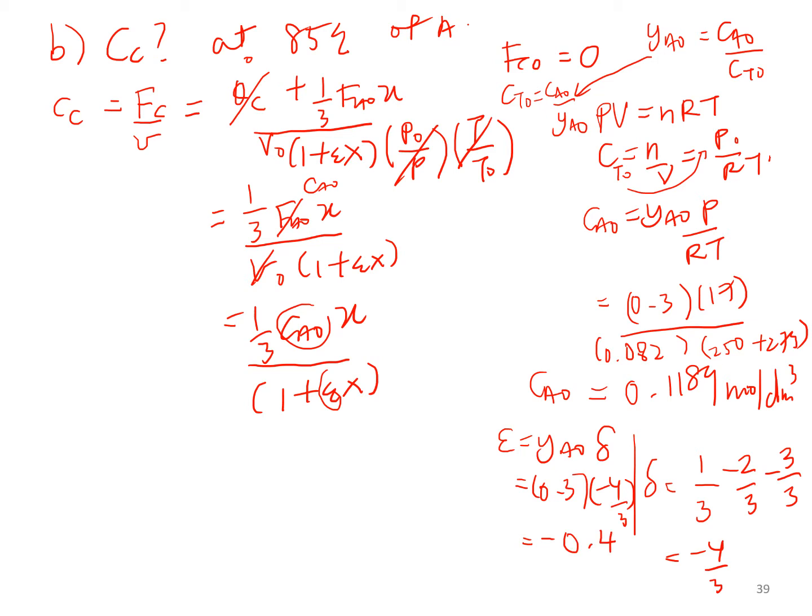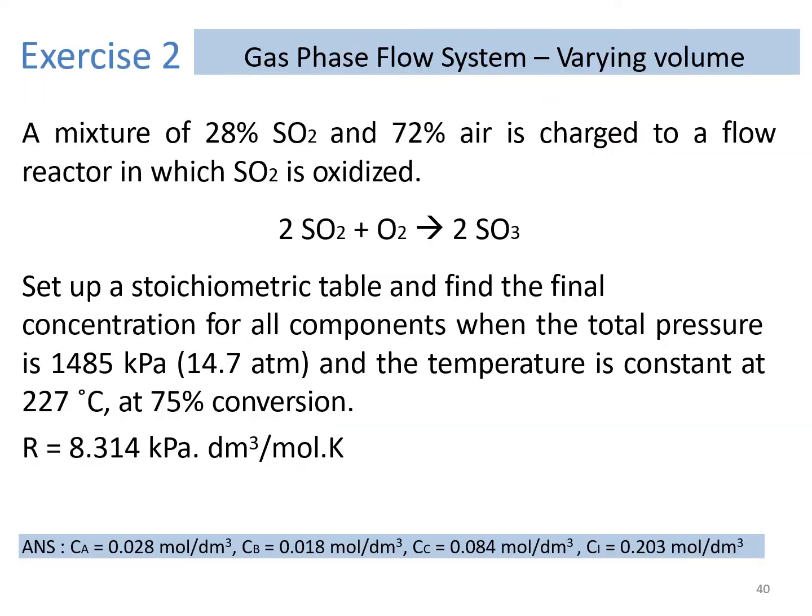Okay, so just put into these equations all the values that you obtained. So the x would be 0.85. Okay, so at the end the answer would be the concentration of this C compound is 0.051 mole over decimeter cube. Okay, so that's the answer. Okay, let's move to another question.